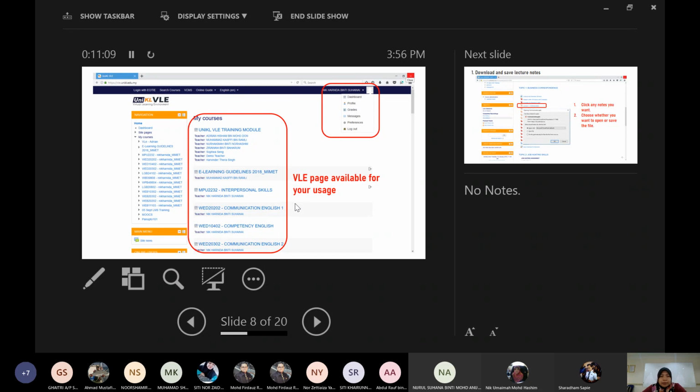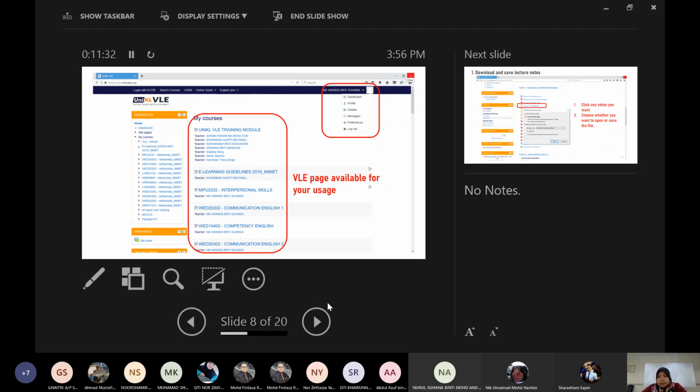You have to wait for at least 48 hours, then your VLE will be refreshed. 48 hours for students as well as lecturers. So if there are any changes to the registered subjects, it will take 48 hours to be effective.